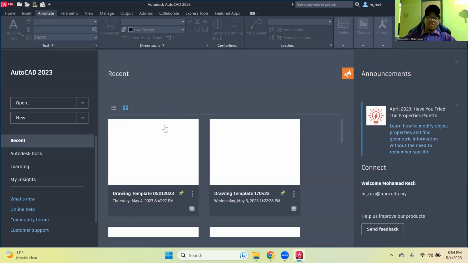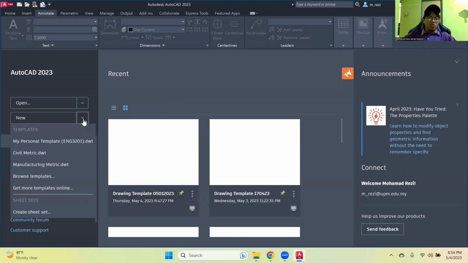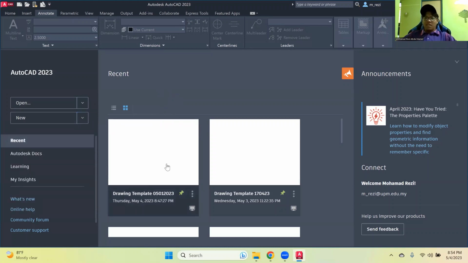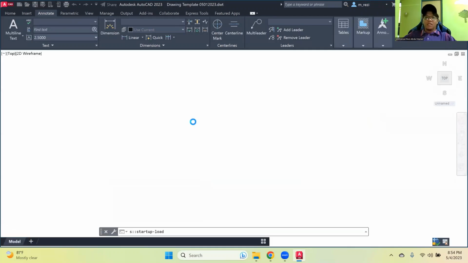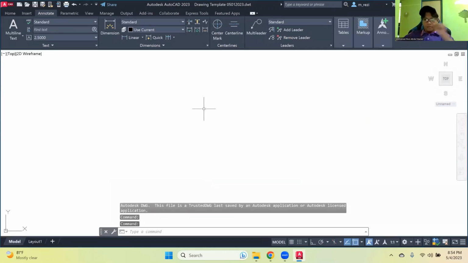But if you don't have it, you can always click new, find your own personal template, and then click. Or if you have it here, you pin it like me, you can simply click these files, and then it will open the AutoCAD model space.